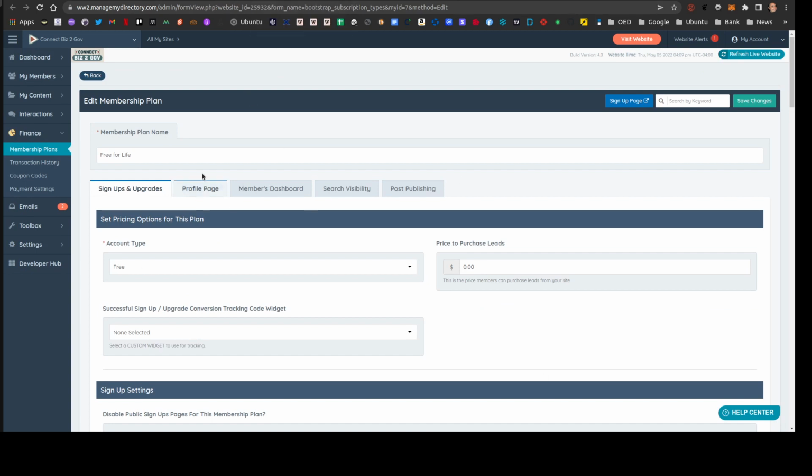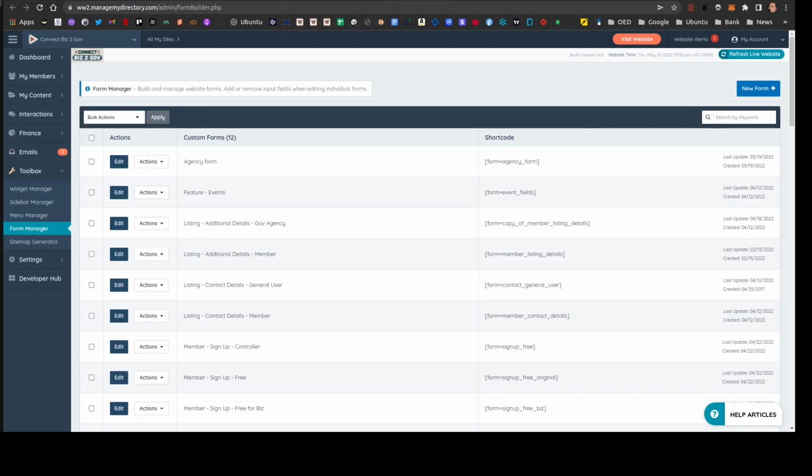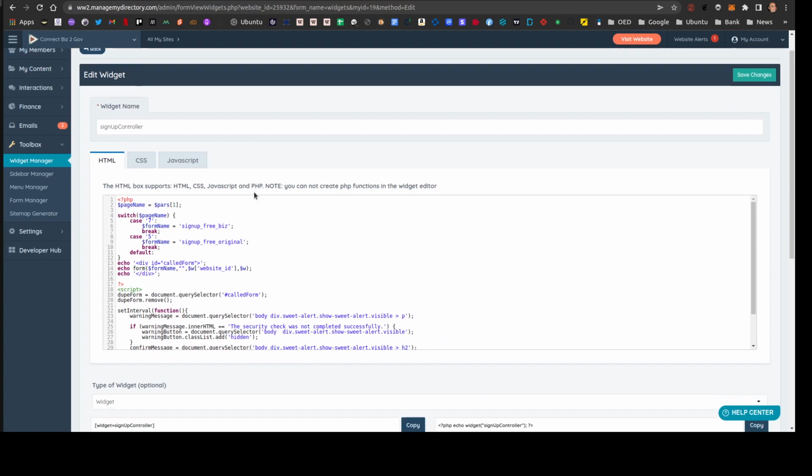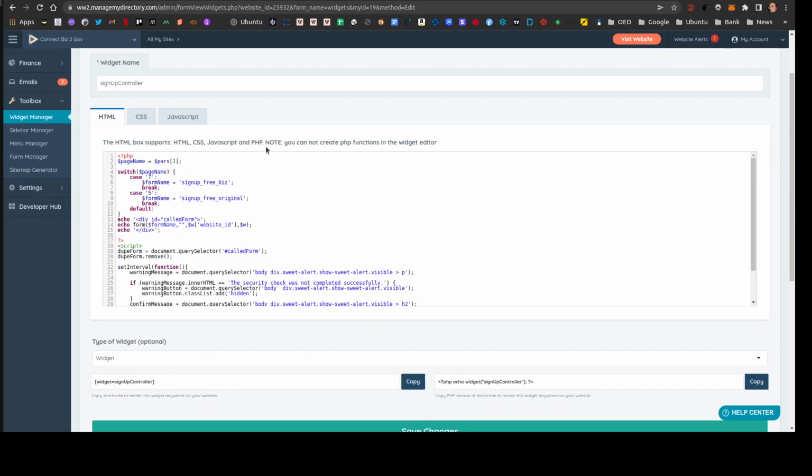Well, this was open because I was showing somebody else that there's no option to select the sign up form they want to pick. Same there. Close this. This is one of the forms. Let me show you the code. There we go. Okay, so here's the code. This is the code that I pasted on the Facebook group. You can copy paste it. I'll put the link in the description below.